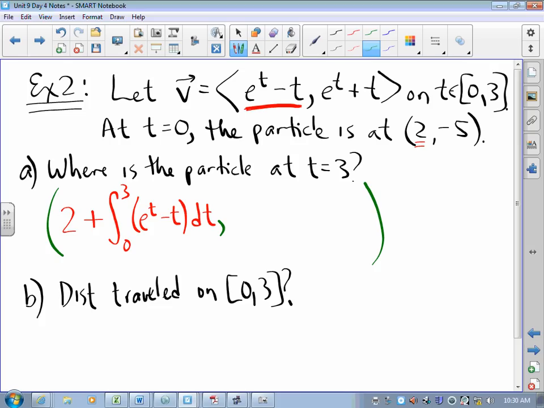Because dx dt gives me the change in position. It gives me how position is changing. And so, I want to find the total net change in position. So, I integrate from 0, which is the time I know about, to 3, which is the time I don't know about. And that will give me the net displacement on the interval.